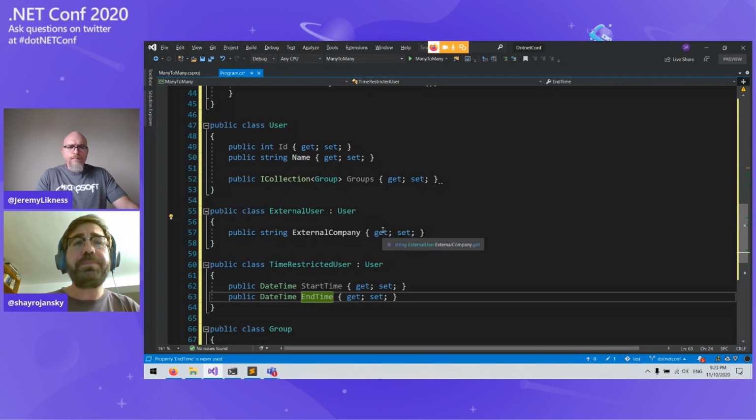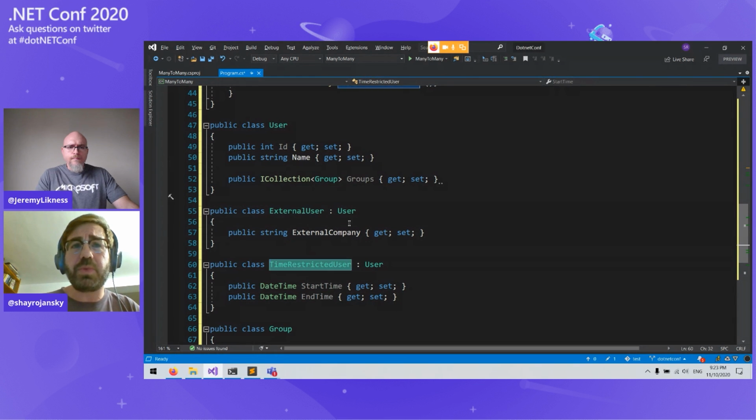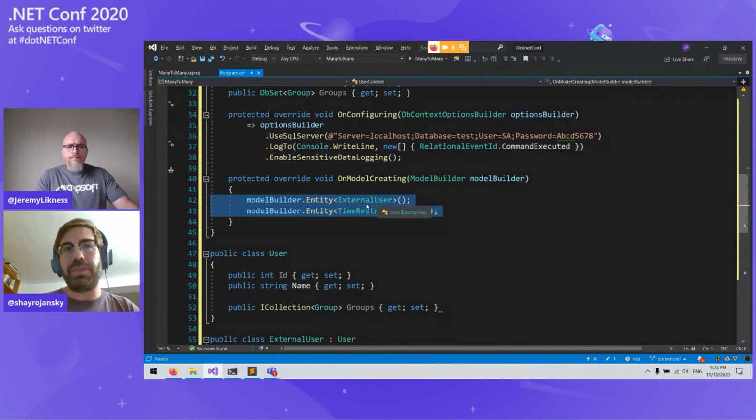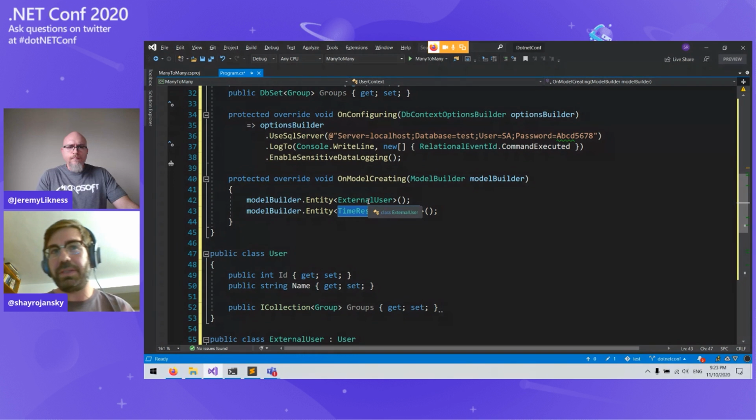It's quite a feat. Now, the fact we added these entities, which are subclasses, doesn't automatically make EF-Core map them to the database. I have to have these two little things here, which basically let EF-Core know about these two subclasses, and it lets EF-Core know that I want EF to map these.